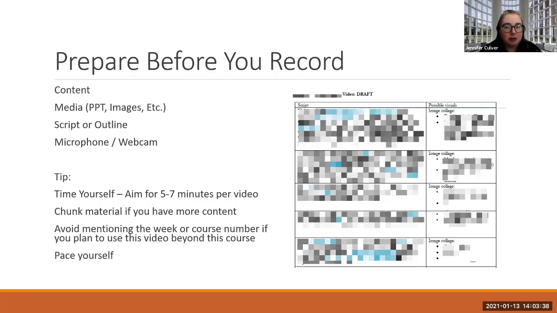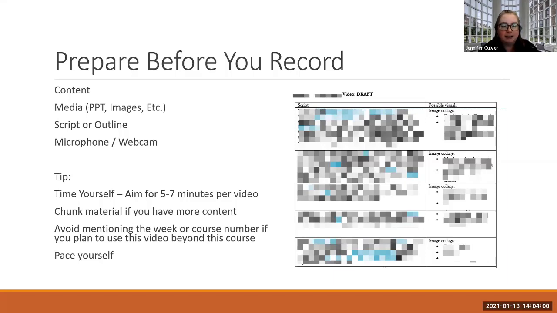We also want to make sure before you get started that you have the tools that you need to pull the video off, and that includes some type of microphone. A camera is optional but certainly preferable because we know that our students like seeing your faces, and a lot of desktop computers don't come with either.